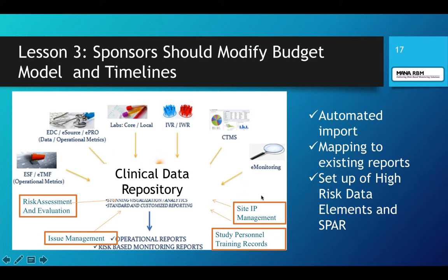We want to look at audit trails, all of this kind of thing. And often that data is not easily accessible. So a data repository is not a data repository is not a data repository. But what you'll see is we want all of this information coming into the repository so that we can combine data across these different data sets and look for errors, look for making sure that studies are complying with either GCP or whatever.